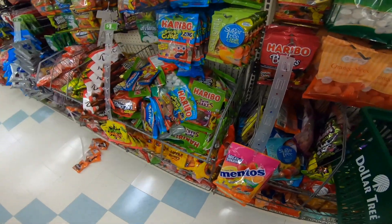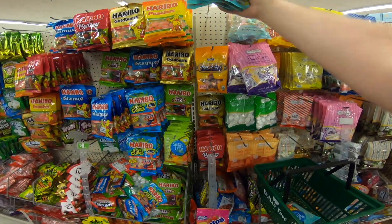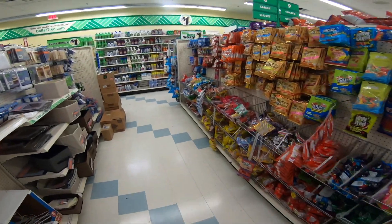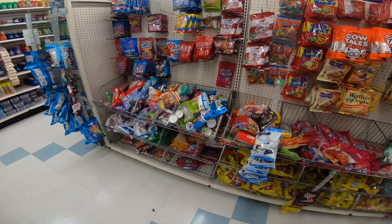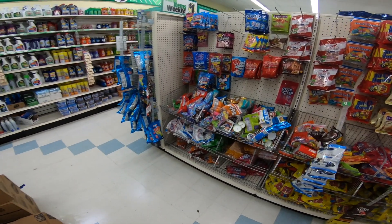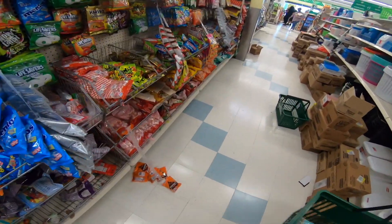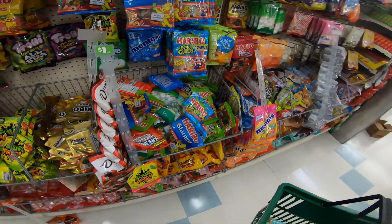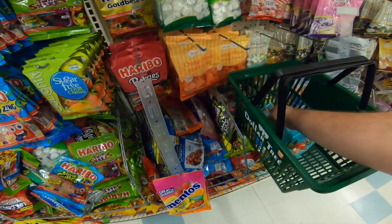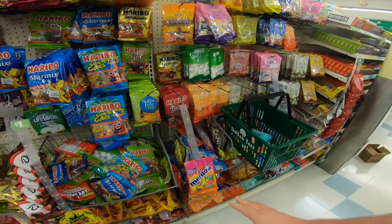We're looking for it — and they do have it! We found some right here, and here's some more. So we've got four more packages. It doesn't look like they have any more, so we're probably not going to find any more at this location. Here's the same brand but fruit chews. Right now, you can't really send chewy stuff into the Amazon FBA warehouse due to the summer months.